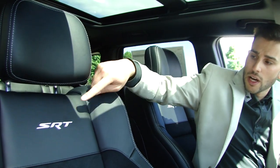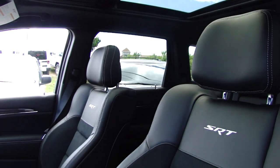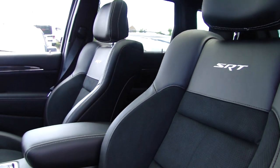Here, as you can see, you do have the SRT embroidered leather face seats with suede inserts.